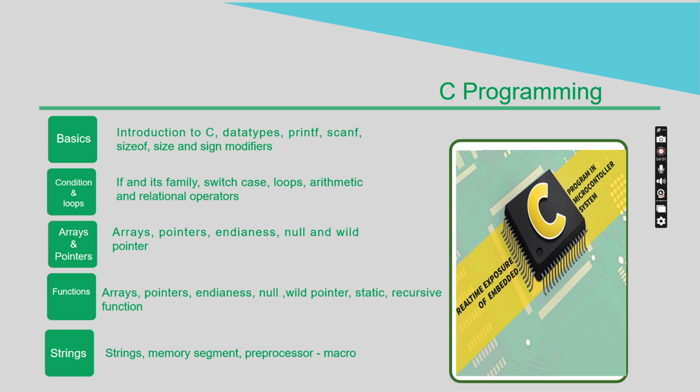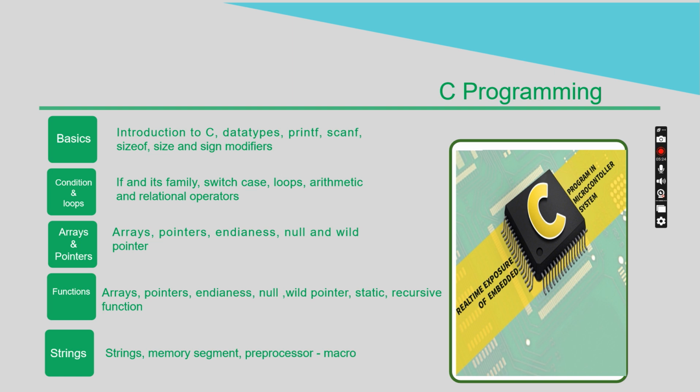In the data segment, there are two types. One is the data segment, another one is BSS, block started by symbol. DS stores the initialized variables, whereas uninitialized variables are stored in BSS. These are the things I have learned in the memory segment. And also the heap, which is the place in the memory segment where dynamic memory allocation is done.